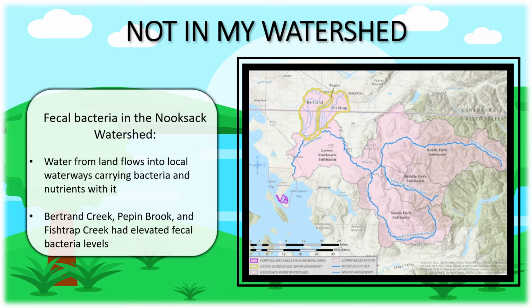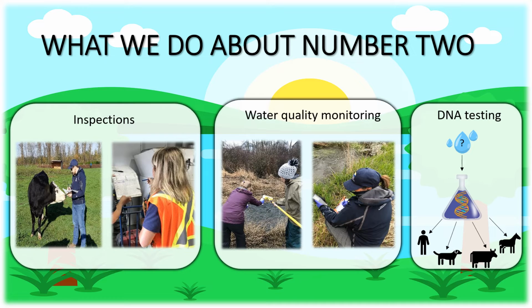All the main waterways in your community that I just mentioned were a focus of a cross-boundary project between BC and Washington State that took place trying to reduce bacterial levels in these waterways, which in turn affected shellfish harvesting in Washington State. We found that all of these waterways had periodic elevated levels of fecal bacteria in them, and we were, and still are, trying to address these issues to prevent harmful outcomes from occurring on a larger scale throughout the watershed. To help address the issues caused by fecal bacteria in the waterways, there are several things that different groups at the ministry do in addition to the project I just described.